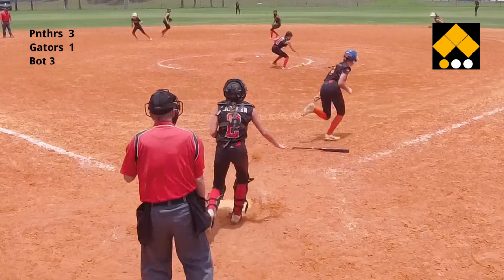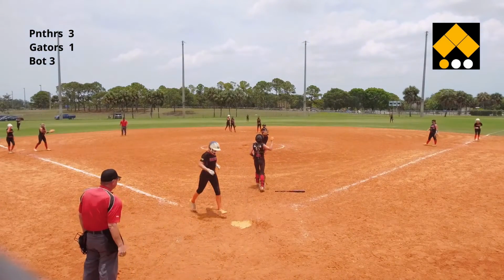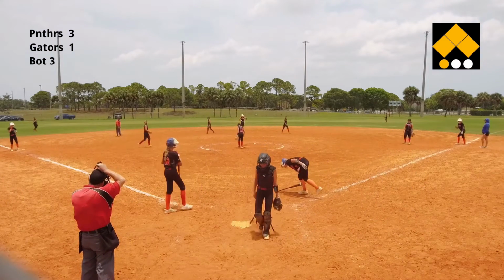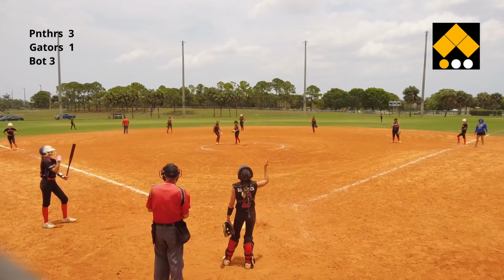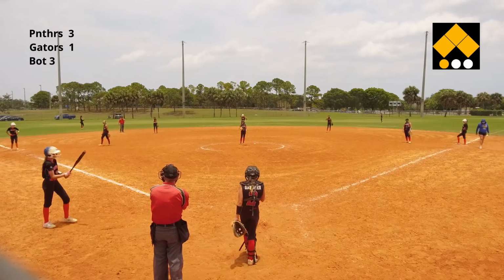And there's a line drive. Not sure what's going on. There we go. They make the play at home plate. Weren't sure where to go with it for a moment. Well, there's a tough play. Nothing you could do there. Batting for the Lightning, number 12. If it was caught, you don't want to get doubled off. And then when it drops, they're able to make the play.